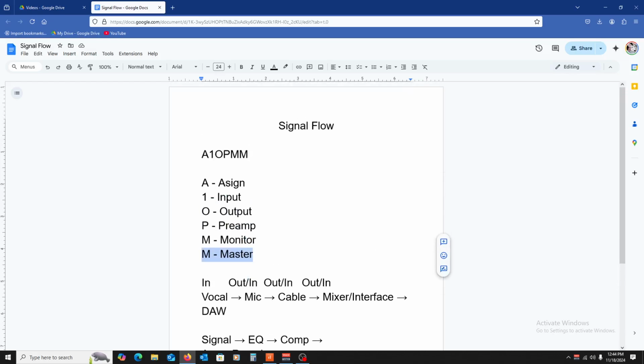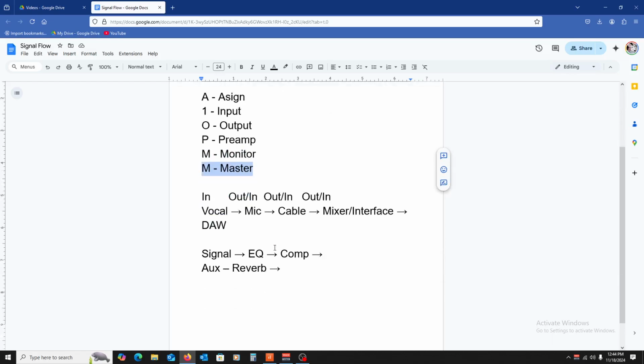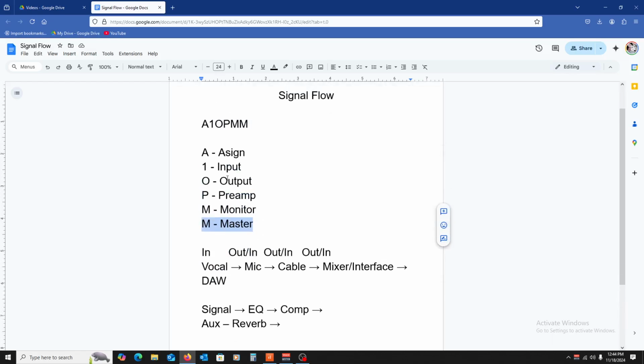And you want to make sure that they're set up properly so that you're hearing what you want to hear and the computer's hearing what it wants to hear. You want to make sure that you understand input and output and how that chain works so that you can get everything running and connected the way you want it to be.